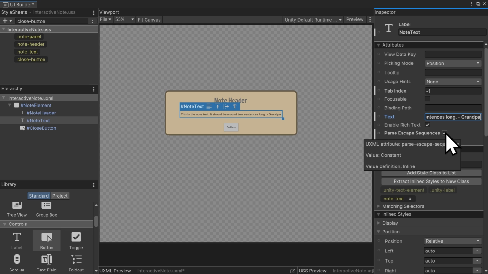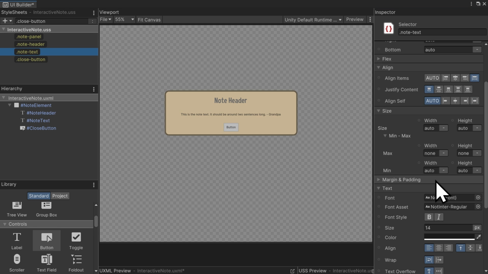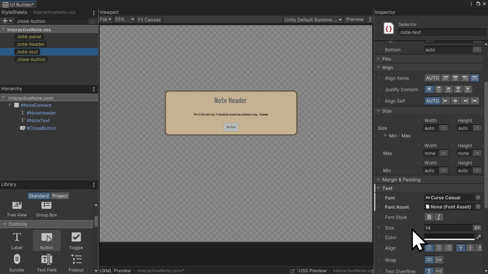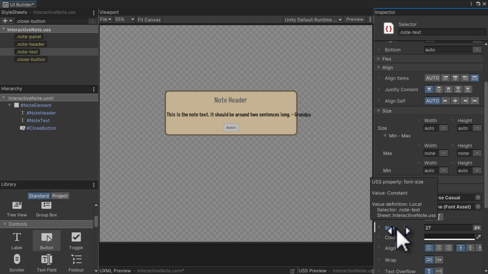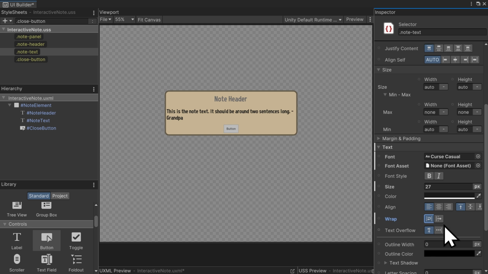And then in the Note Text style selector, we'll change the font, delete the font asset, change the font to Curse Casual again, and change the size, and then have the text wrap around. Not sure why it didn't wrap around at first. Interesting.